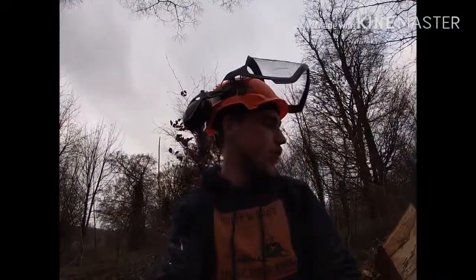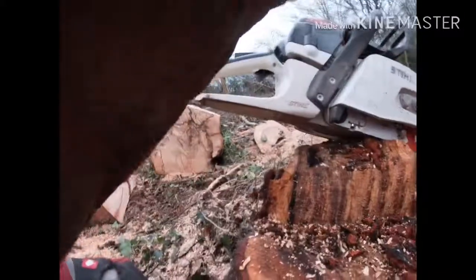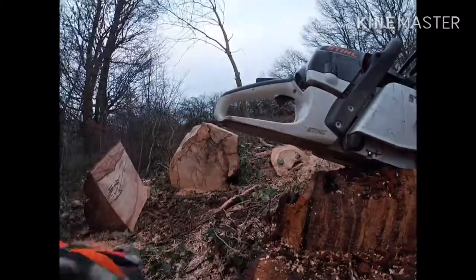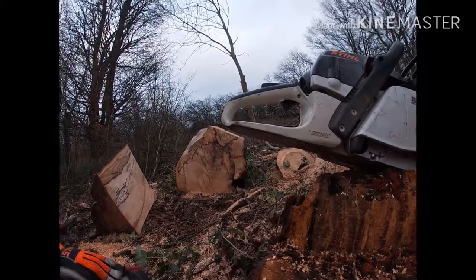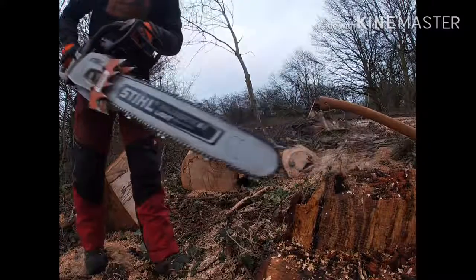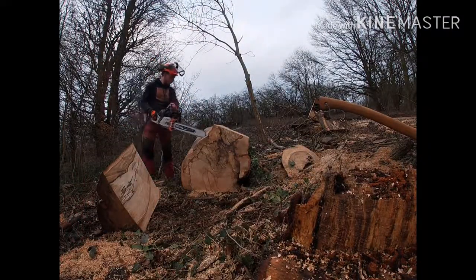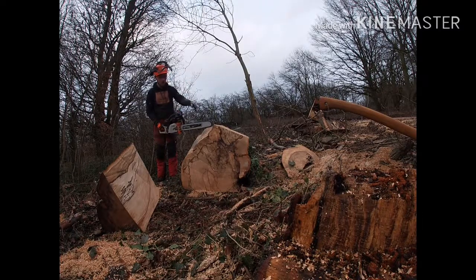Okay, so I've got the old man coming up in a minute. He's coming to help me load these in, so I'm gonna get this last bit cut. Otherwise he'll be hanging around waiting for me to finish cutting it, and I don't wanna be doing that because the sun's setting and it's getting cold. So I want to get this cut. I'm going to go once more through the middle and then down in bits.